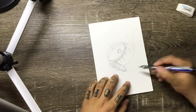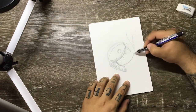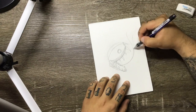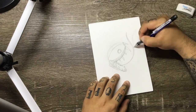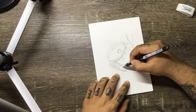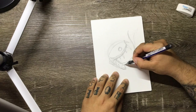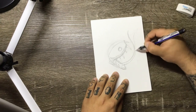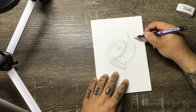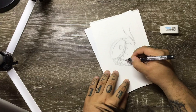And so now you want to basically create your tongue following those lines. So we're going to come up like this, follow that first line to a peak, come back down. And then from about here, you can start the bottom of the tongue and follow up to that second line, just like that. And now you can add a few more teeth behind the tongue if you want to.